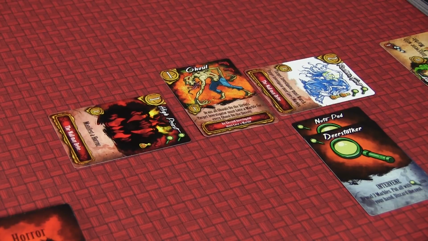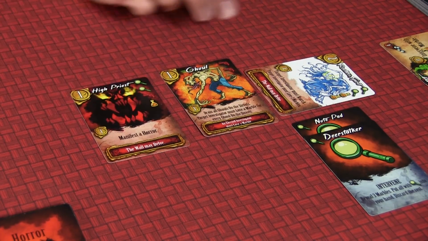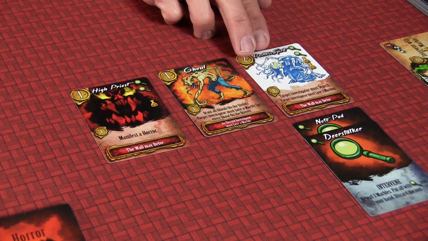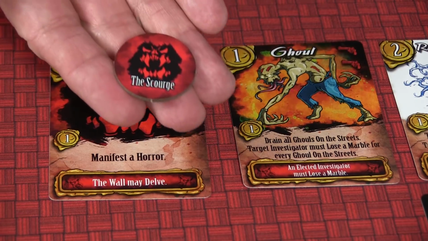Right. All right, so after you have the token, you are going to untap your horrors that are out on the streets. Basically, anything that's been tapped. Yep, just untap them, and now you are able to use their action ability again. Trigger their action. And then after that, you are going to place the Scourge token. The ultimate token. It's the pretty one.